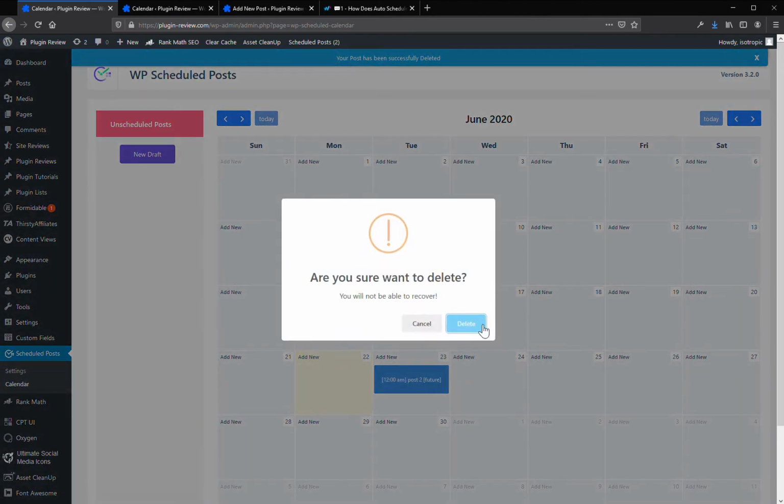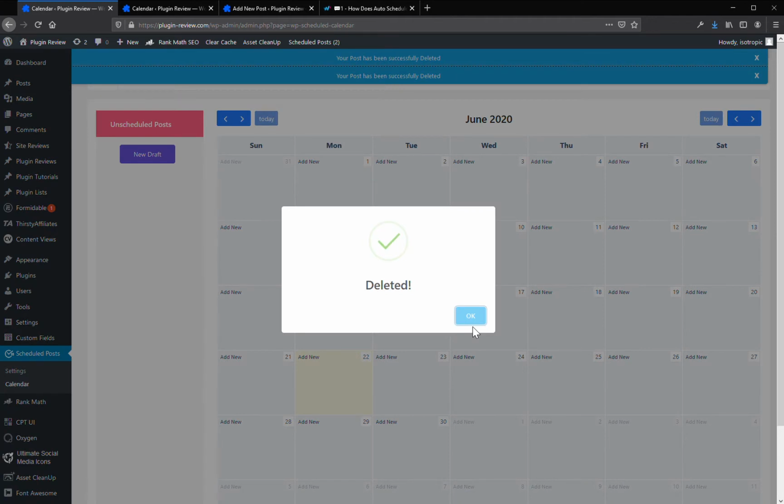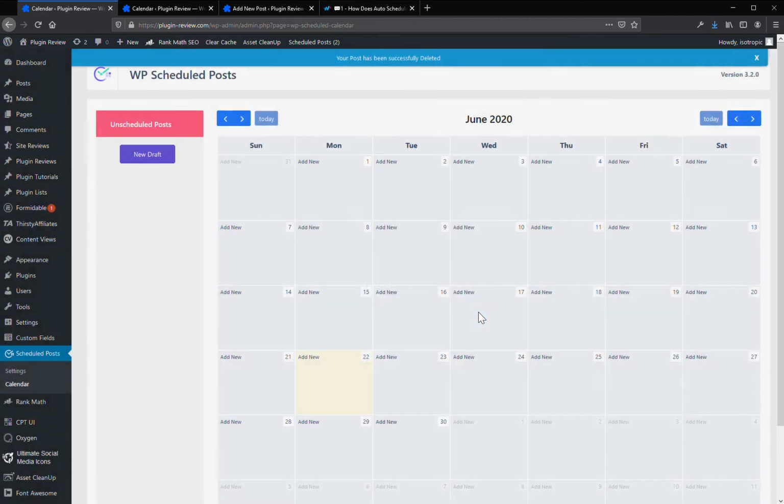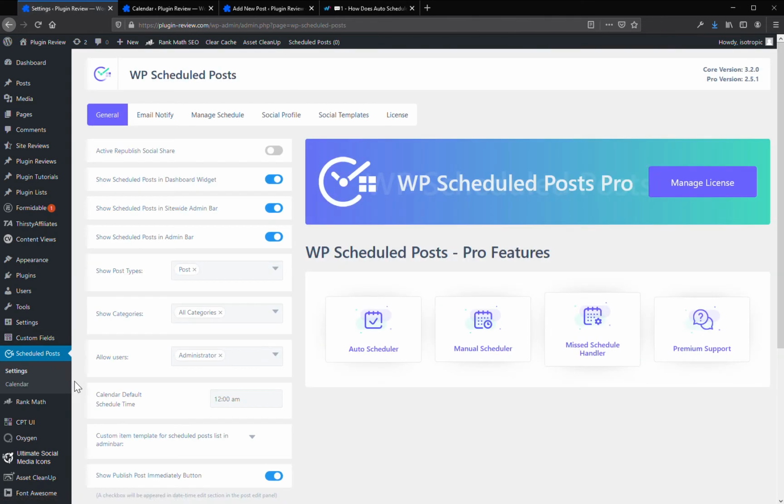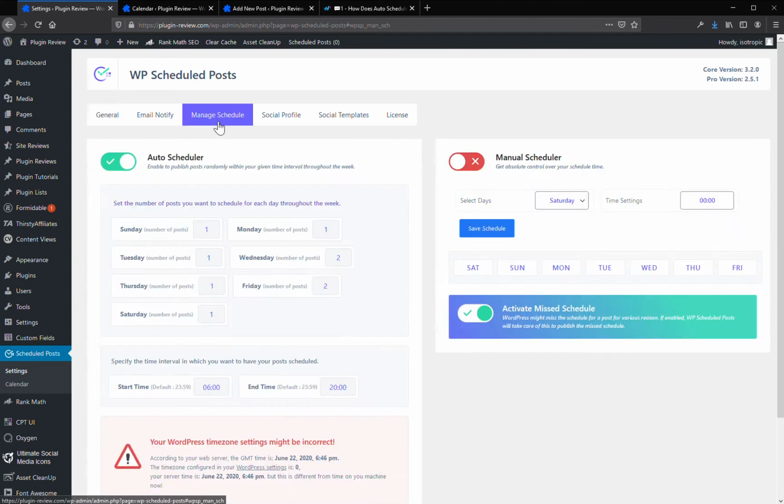But what it says in the title, WordPress Schedule Post Pro, is what it does. You schedule posts. It allows you to automatically do that. You can do that through Gutenberg. You can manage it through a calendar. And you can have a multi-author blog only post a certain amount per day. Manage the schedule here.